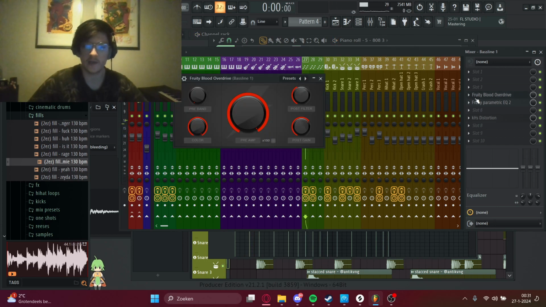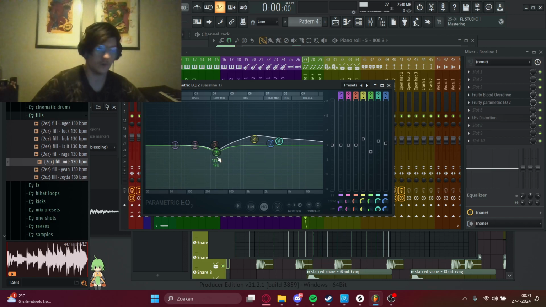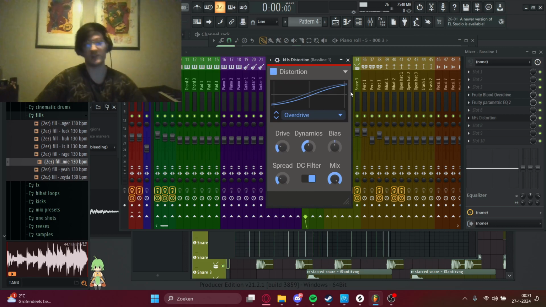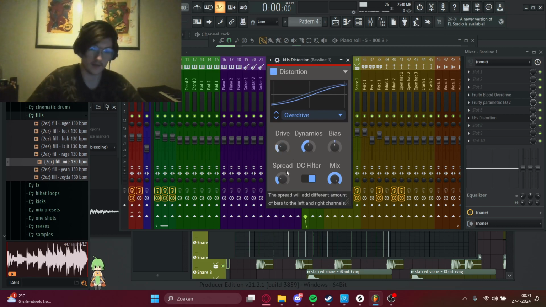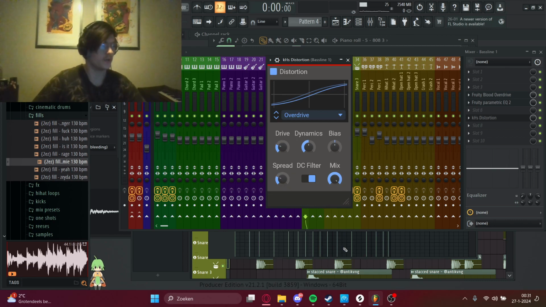So what I did is I added overdrive. I didn't put it to 100, which you could do, but it was too loud for me, so I did it without, so you get a nice warm feel. Then I have this EQ, which boosts some mids and a little bit of high mids, and then a dip in the low mids because those are muddy as hell and I wanted those out. And then Kilohertz distortion, which is interesting because I didn't distort it as much, only half a decibel, and then I spread it a bit, so you have wide 808s, which sounds cool.